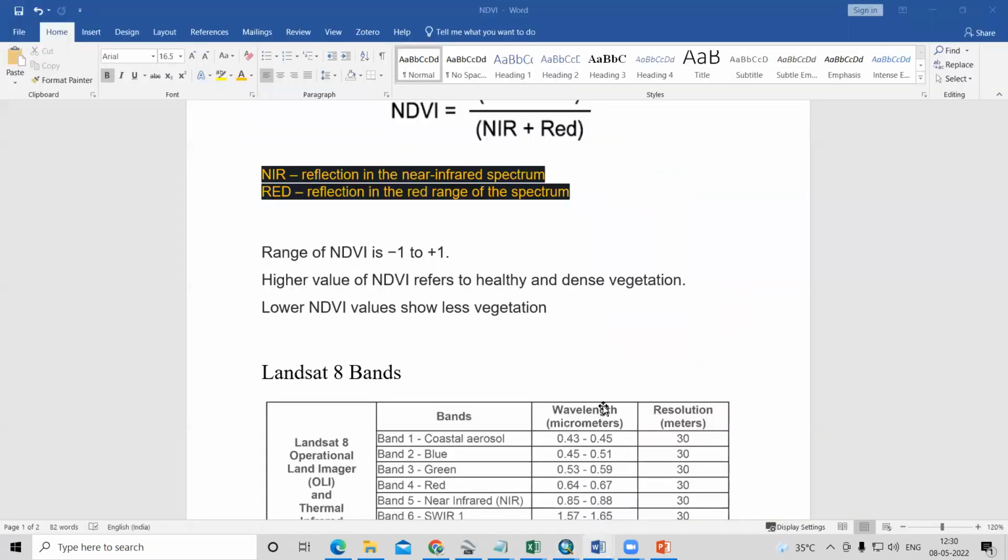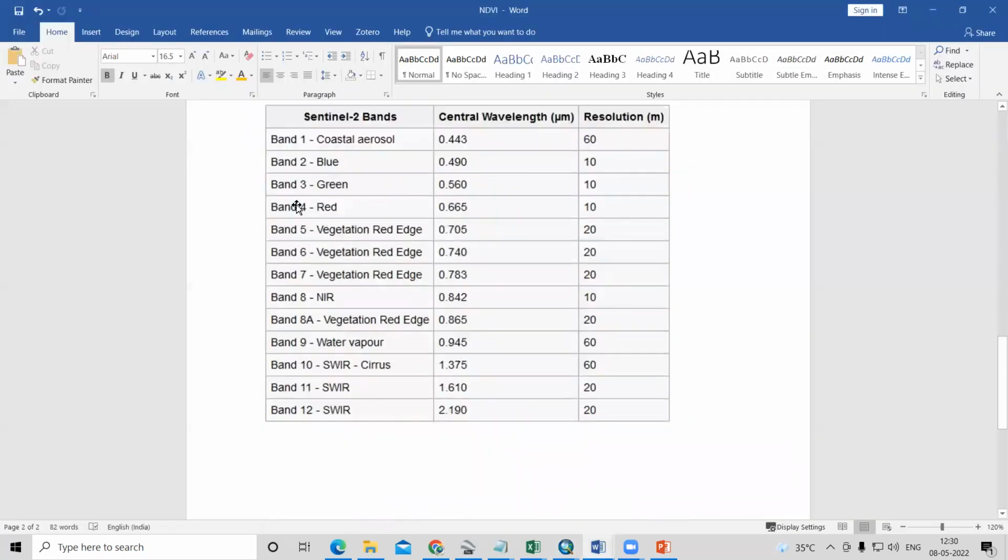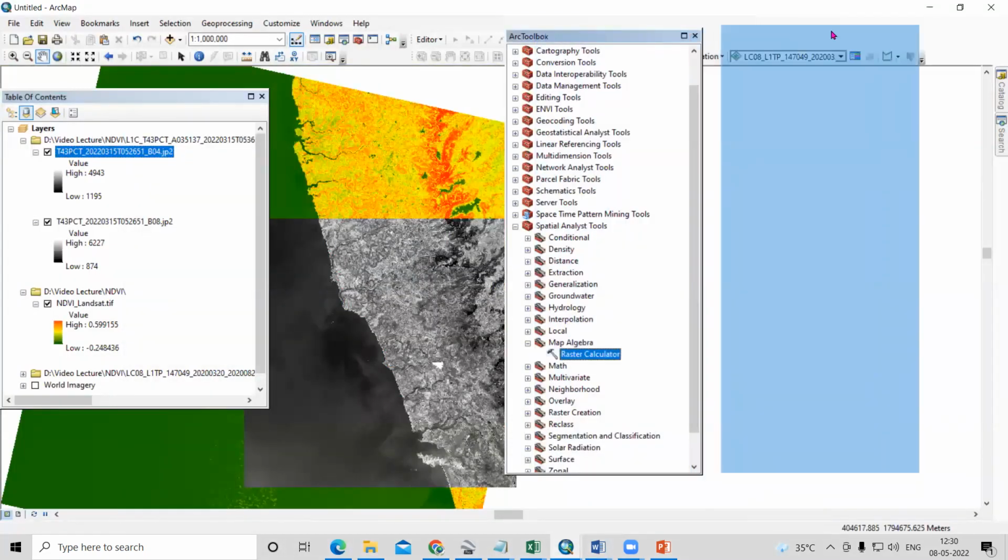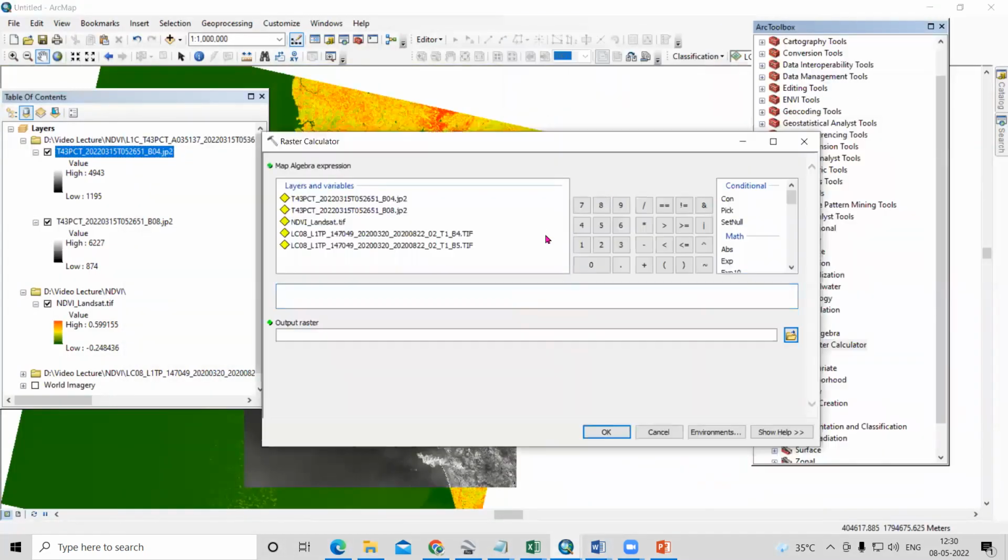In the Sentinel data, band number 4 is red and band number 8 is NIR. So I'll go to raster calculator.